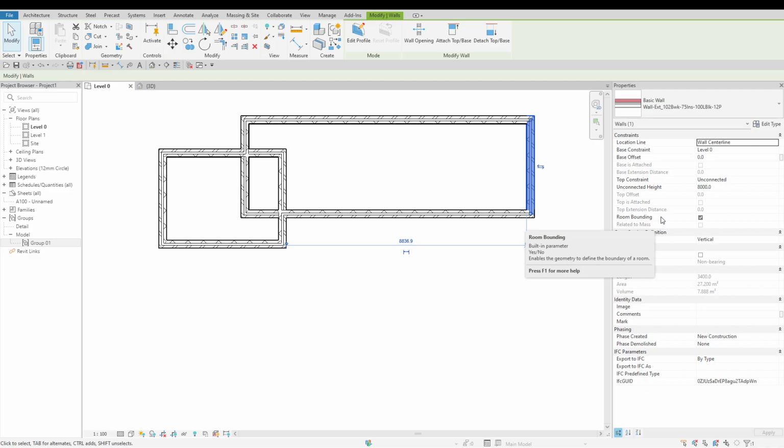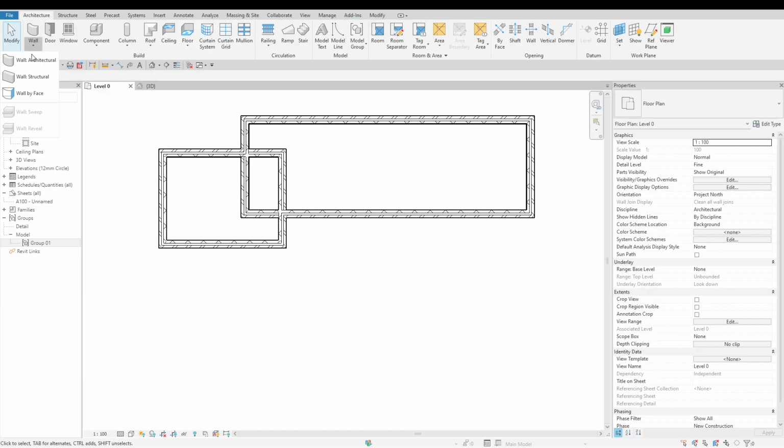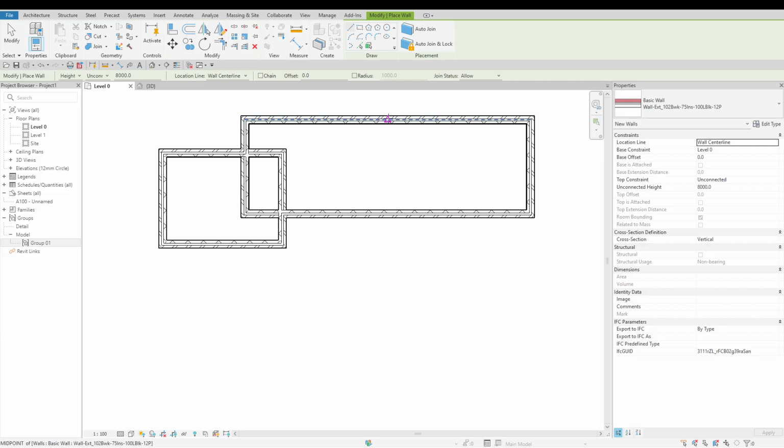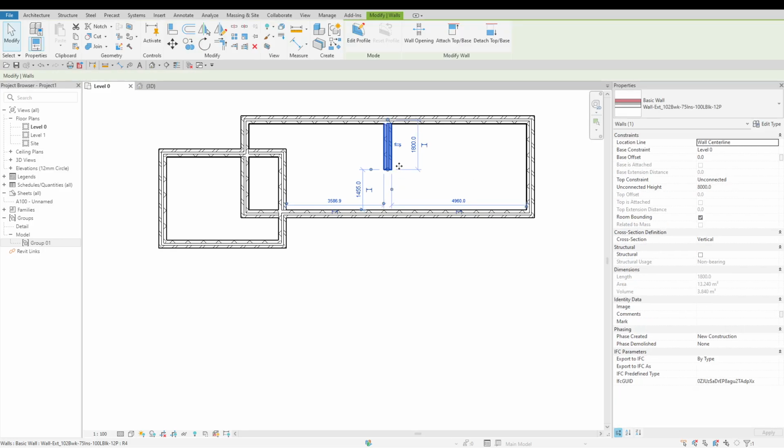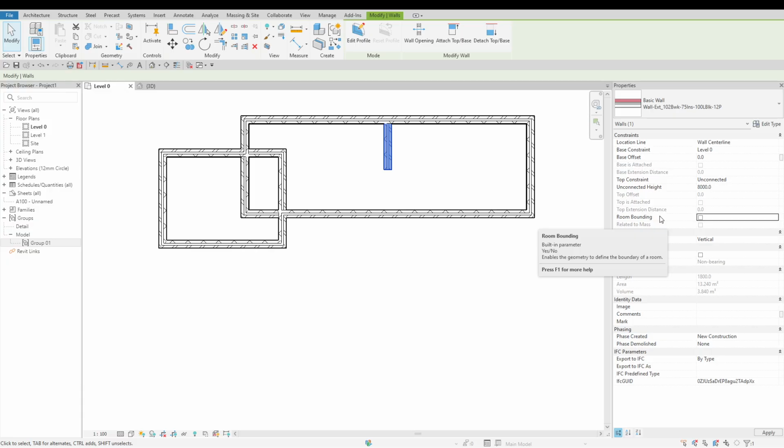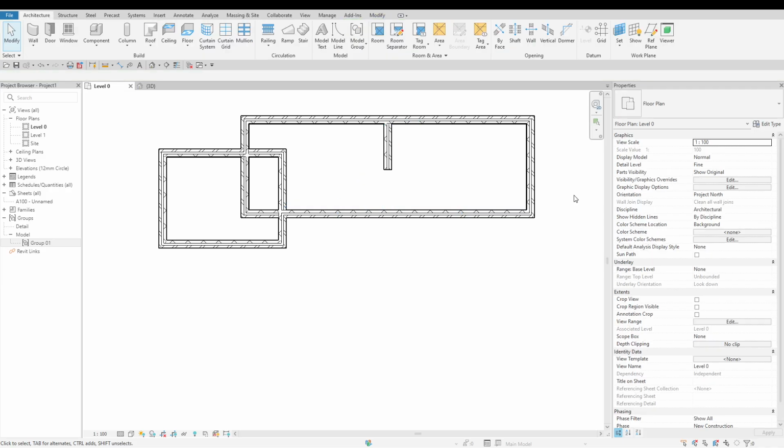One effective way to manage your room calculations in Revit is by adjusting the room bounding properties of various elements. For example, you may choose to set toilet partitions as non-bounding. This is because these partitions typically aren't factored into room computations, such as area or volume calculations. When you specify an element as non-bounding, Revit will exclude it from the room's boundaries, meaning it won't contribute to the calculations of the room's area or volume. Nor will it affect any adjacent rooms that share the same non-bounding element.